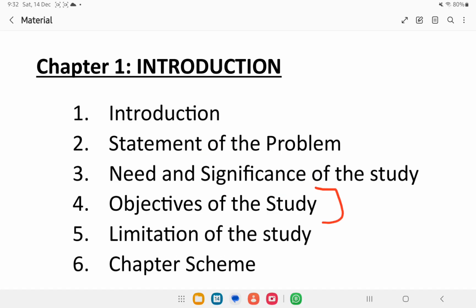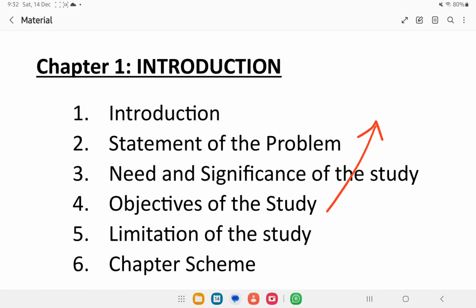Make sure you state only one or two objectives, but they should be something achievable. Don't go for unrealistic objectives. Make sure your objective is something that you can achieve. You have a capacity, you know what you can do, you know how many people you can visit. Have that in mind and state the objective. So it should be something possible for you. Objective means something that you are going to make through the study. What is the purpose of the study?